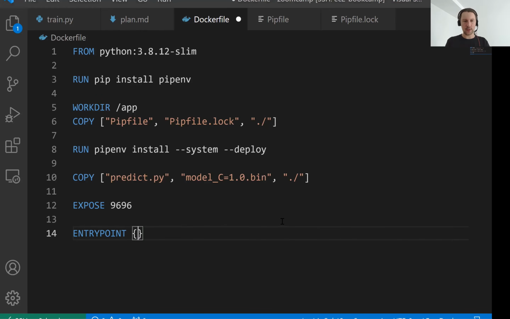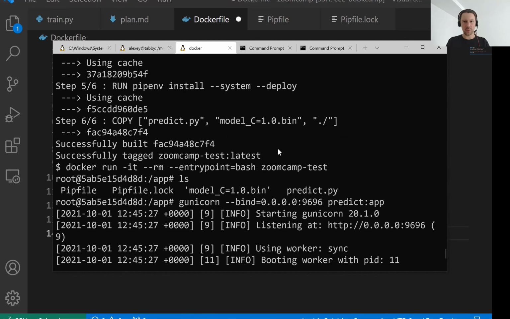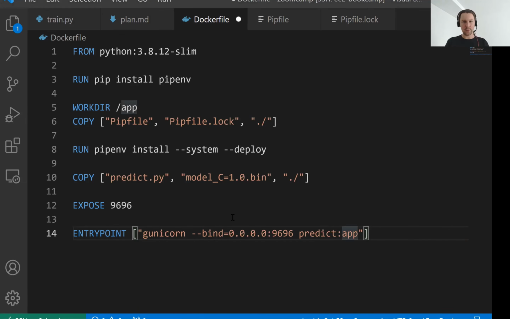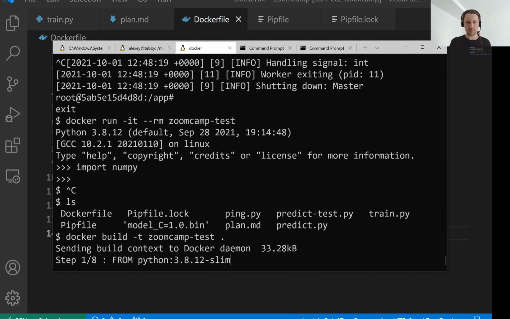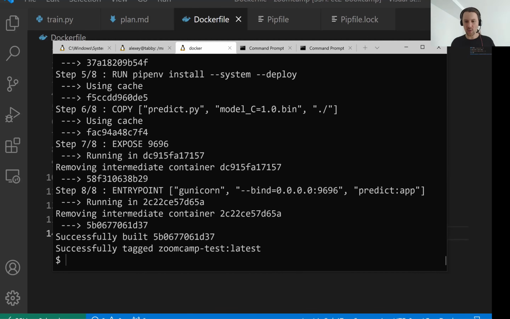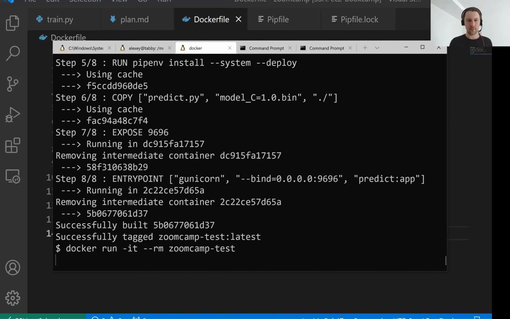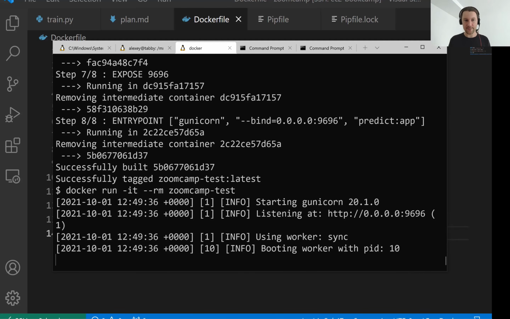So let's do that. And here we just write this command. Let me copy it. It's here. Except that every token here, like every word, should be a separate thing here. And then we add commas. Okay, so this is how it looks like. Let's again build it. So I'm building it, and now I want to run it. So now we have this in our Docker. Yeah, now it's running something.